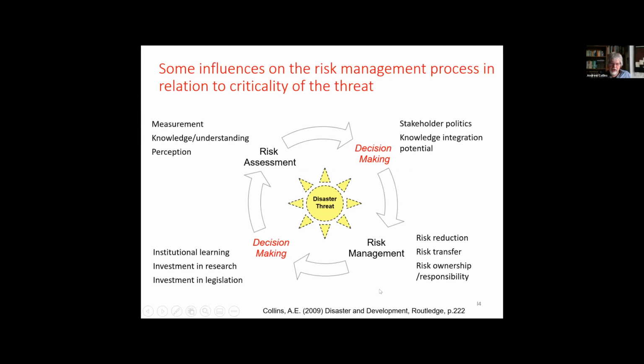I did have a go at this a long time ago, actually trying to see what the influences on risk management processes would be. And the question today is, what's the difference between this and emergency management? So in looking at this again, I would say, well, certainly we've still got all these examples of influences on the process. These are the words around the outside of the diagram, and it's not all of them, but it's some of the things that influence risk assessment, your perception, the ability to measure risk, and so forth. And right the way around, you'll see that these are the influences on this risk management process.